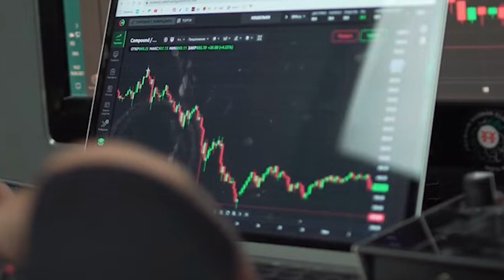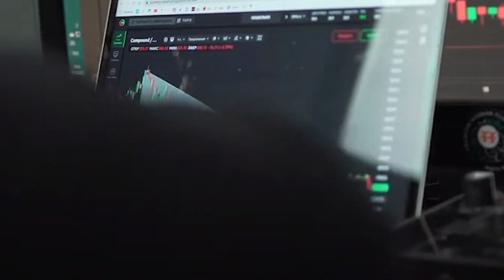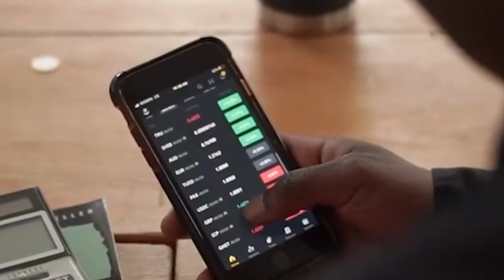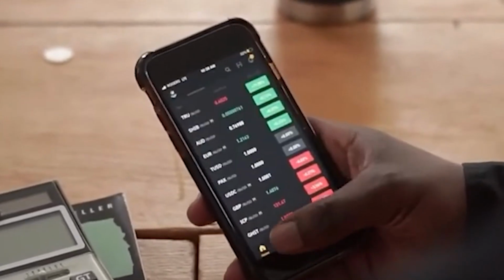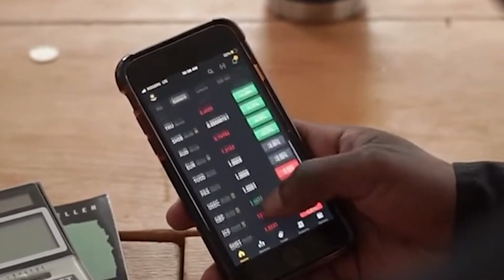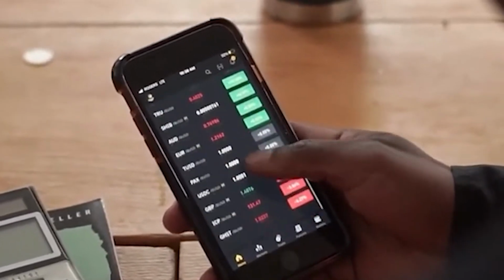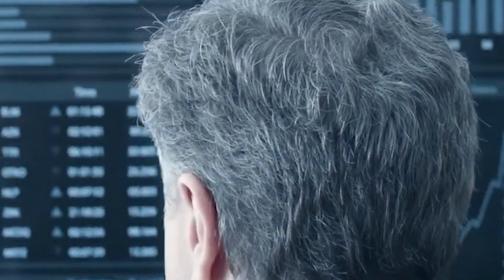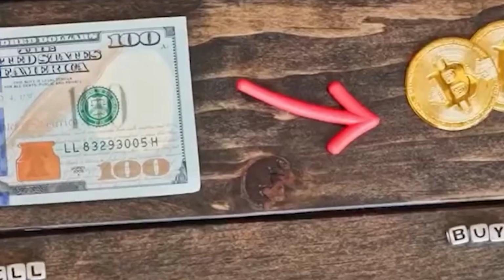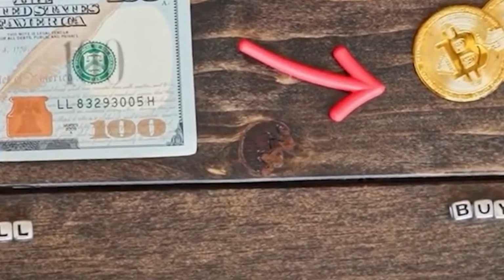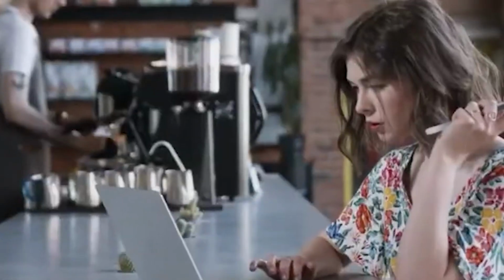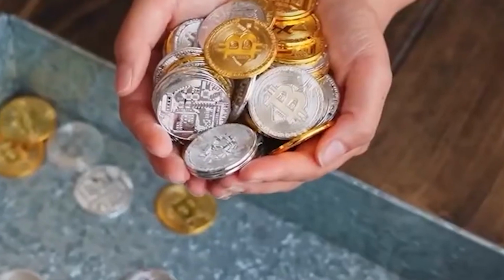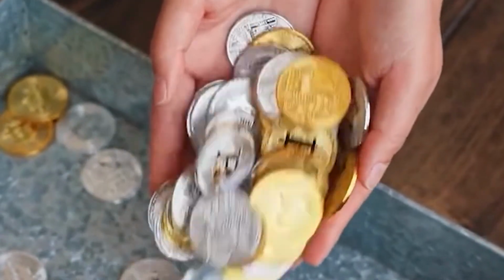To begin, research and identify reputable peer-to-peer platforms or exchanges that offer the asset you intend to trade. Look for platforms that have a significant trading volume, robust security measures, and positive user reviews. Popular P2P platforms for cryptocurrency trading include LocalBitcoins, Paxful, and Binance, while platforms like eToro and Plus500 offer P2P trading options for other financial instruments.